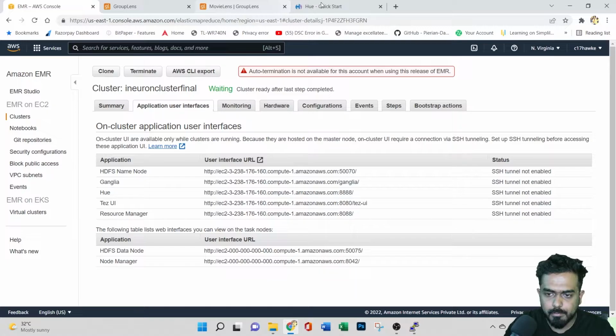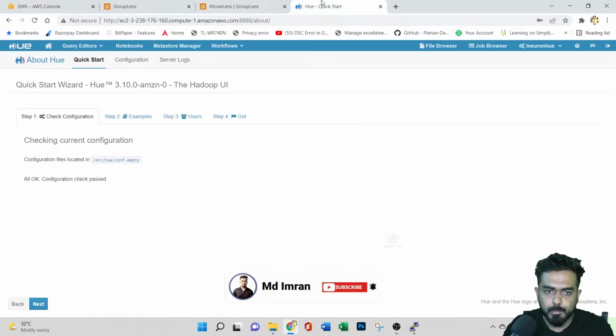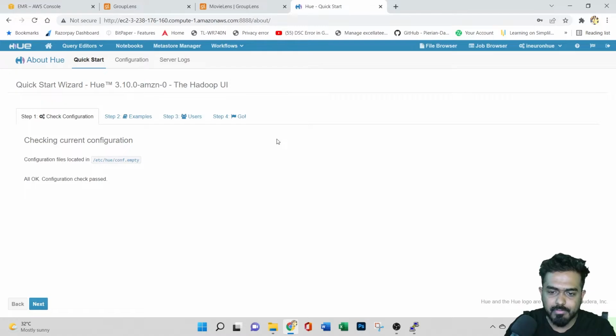You can just copy this, and this is the Hue I just opened. So we know what Hue is, right? Hadoop Hue is an open source user interface for the Hadoop components. The user can access Hue from within the browser, and it enhances the productivity of Hadoop developers. It was developed by Cloudera, and it is an open source project. Here they can interact with HDFS and MapReduce applications. Users don't have to use the command line interface to use the Hadoop ecosystem. It's a web interface where they can access all things.